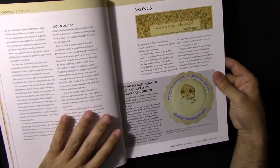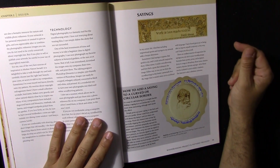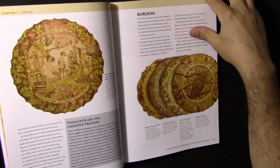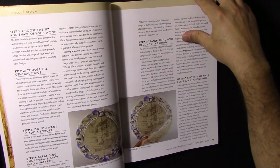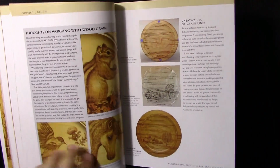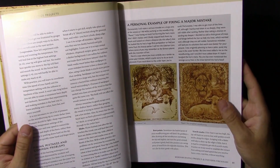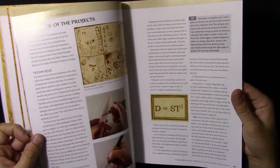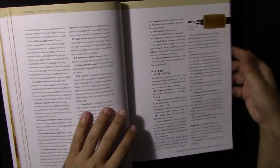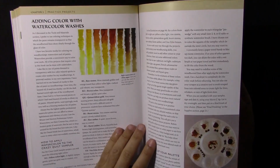She usually adds some sayings in her designs, which is also interesting, because you can work with lettering, gathering the pattern together. These borders she does very well, combining elements. How to correct mistakes. This is very useful. Cleaning your tips. Shapes, watercolor.